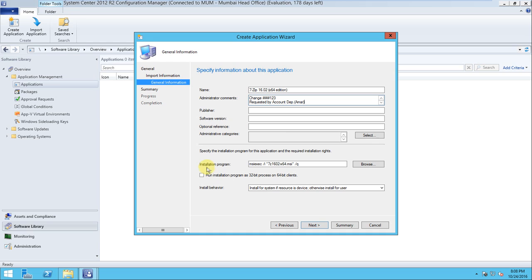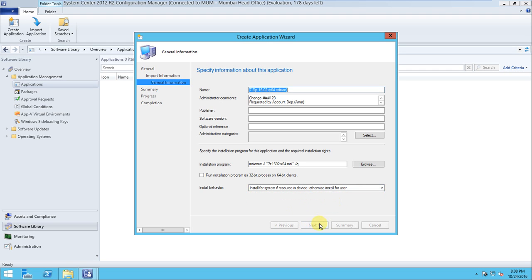Okay, and the installation program, see, it's already automatically defined in this format and given the path. Here the installation behavior is there: install for user instead of system. Install for system if the resource is a device, otherwise install for user. If the device is not available, install for user, right?